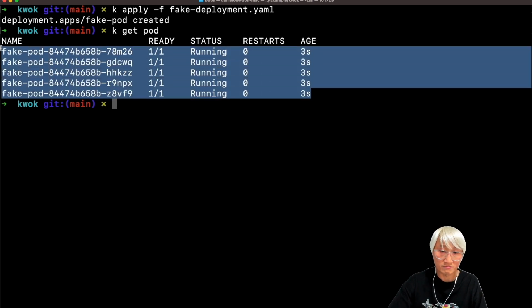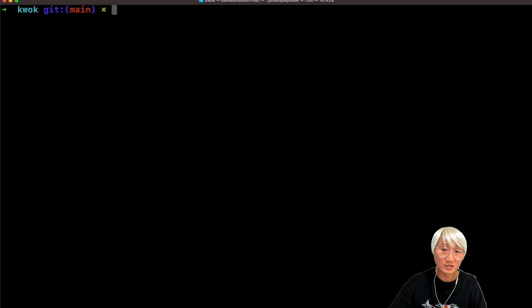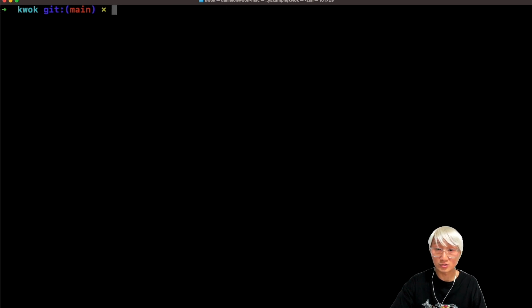That's why it's super fast, and it's really easy to verify your Kubernetes YAML. And you can access that container if you want. You can also use Kustomize to create multiple Kubernetes resources at the same time, just like creating a new node and a deployment, etc., which is really awesome to use with Kwok based on Kustomize.